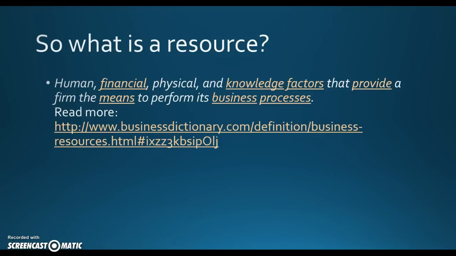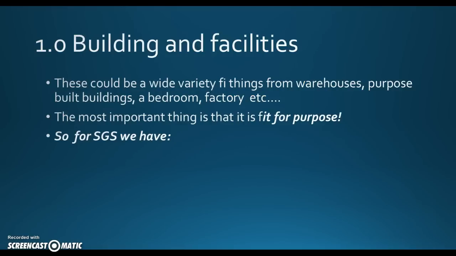Now from that point we need to really know what we need to look at and the key areas we need to look at. The first area is a building. Without a business you can't have a building, okay? Looking at it, you need to think of each section, you need to think why. Why is that useful for the business? So when you're writing your assignment, always think why.